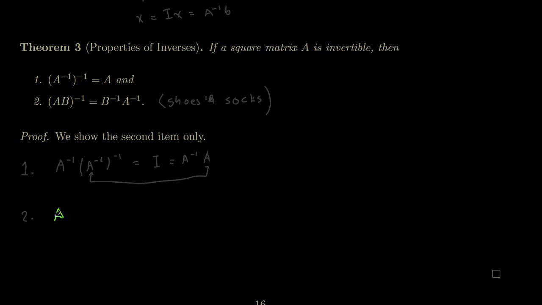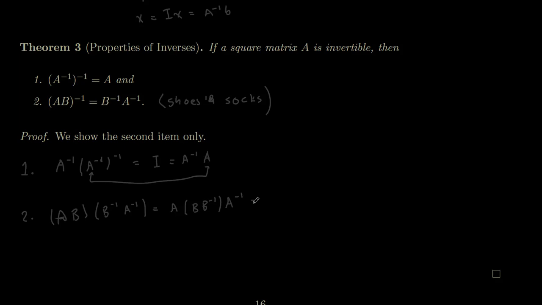So the other one is just checking that A... I don't know why this thing is doing something weird. So I'll just keep going with the punches. So AB times this other matrix, B inverse A inverse, is going to be equal to A, and I'm going to associate it like this: B B inverse. The multiplication is associative, so I can reorganize it.